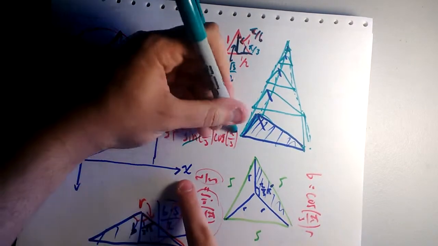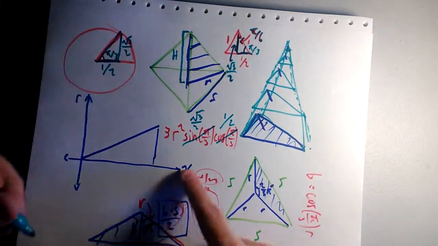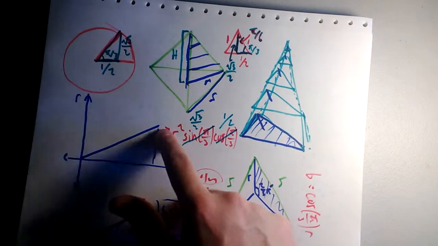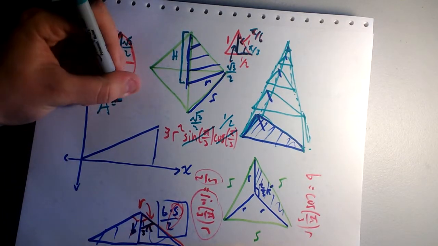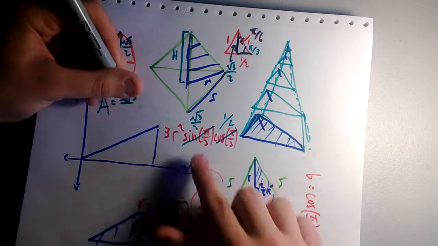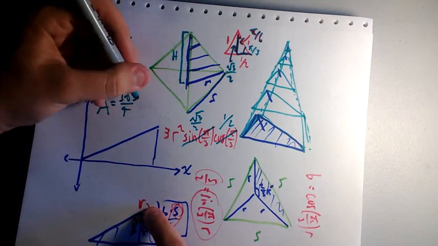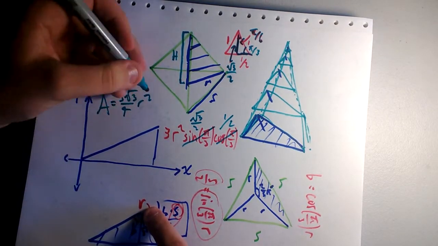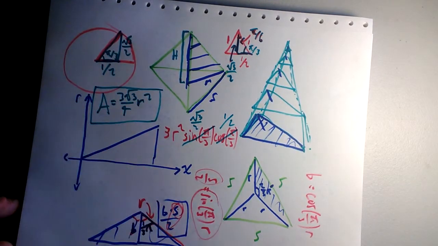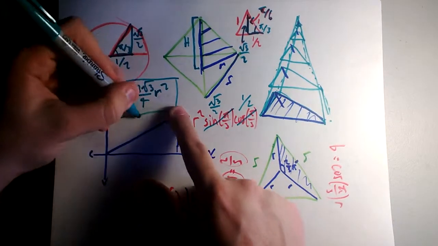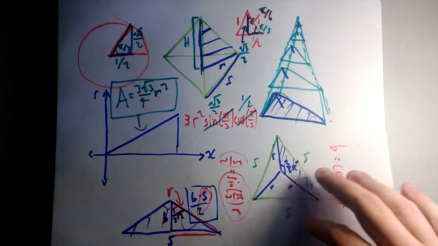And cosine is half. Alright, half times square root 3 over 2 times 3 is a total area of 3 square roots of 3 divided by 2 times 2, which is 4, times r squared. Yay! We're done here. Except that's just the area. Now we have to plug it into this graph. Let's just move on a page.